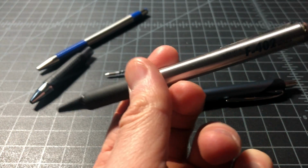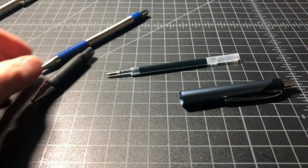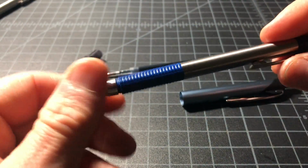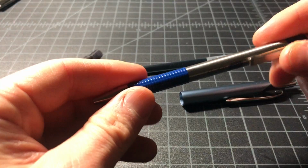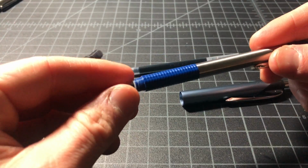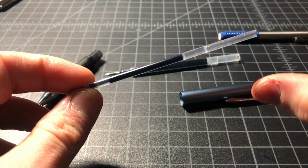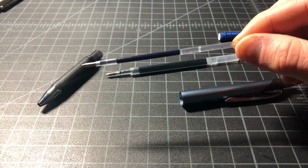I don't have a G402, I lost mine, I need to get some more. But if you go ahead and open up the G301, which is technically the closest pen to this one, which are both part of the G line, the gel line, and the 3 series. We open it up, look at this old school refill. This is a tiny refill. You blow through these very quickly. There's very little ink in there.